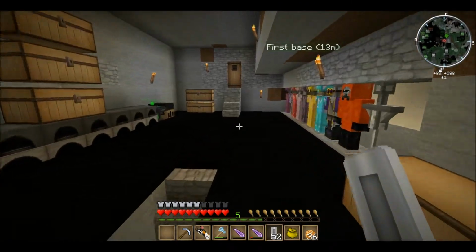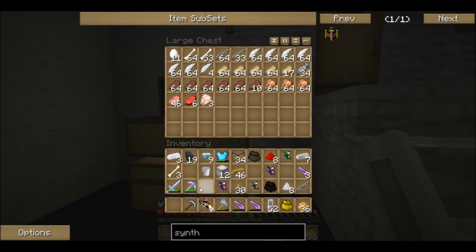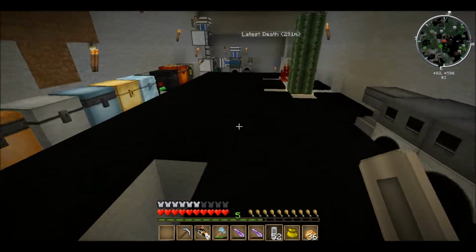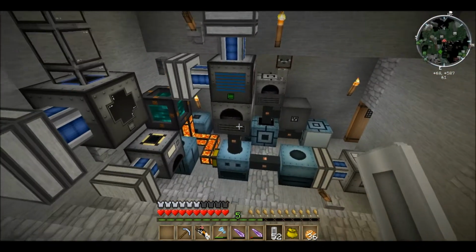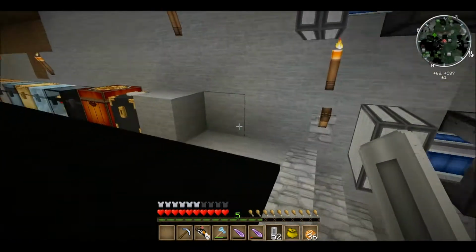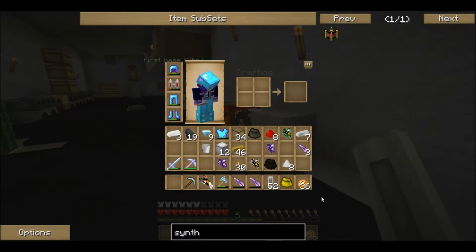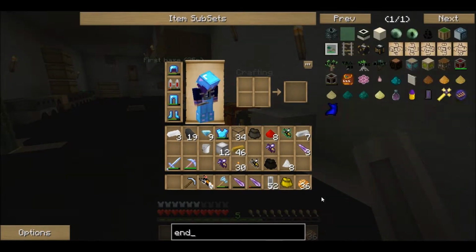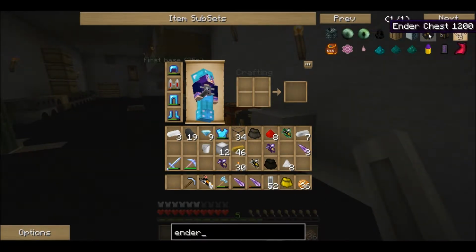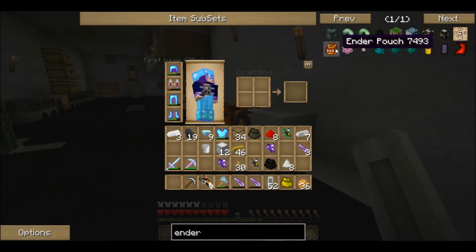Put some stuff away while we're at it. So the sorting system, I have figured out I sort of need desperately. I desperately need it. But it's going to require an ender chest or an ender tank. Ender tank, ender chest. I thought there was an ender pouch.